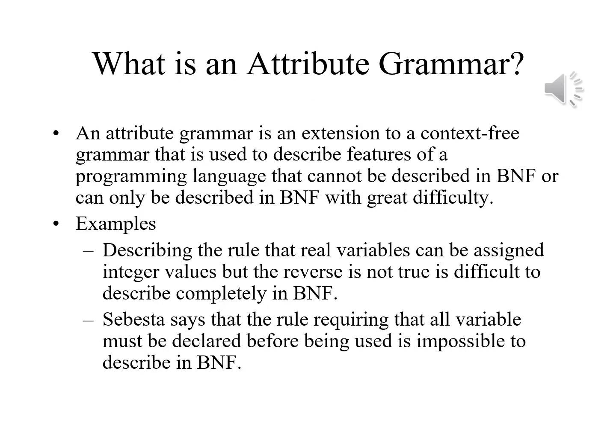We will see shortly that an attribute grammar can be a very useful tool in doing the work of semantic analysis. This begs the question, what is an attribute grammar? An attribute grammar is an extension to a context-free grammar that we will use to describe the features of a programming language that either cannot be described in Backus-Naur form or can only be described in BNF with great difficulty.